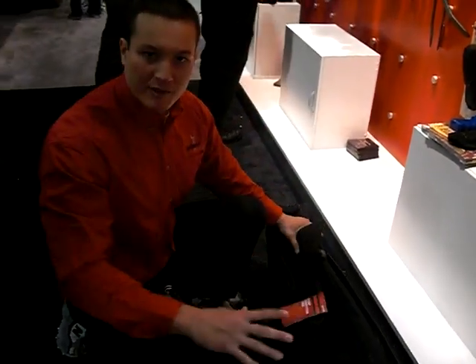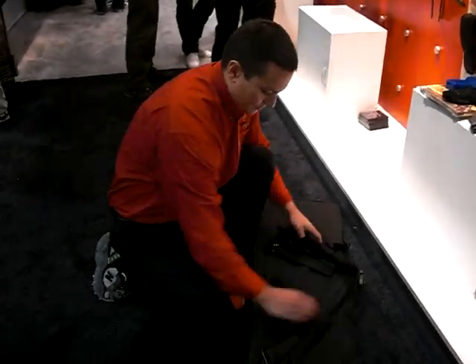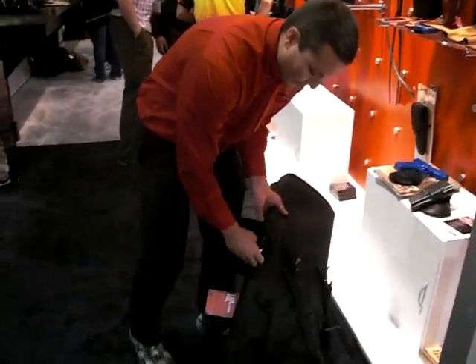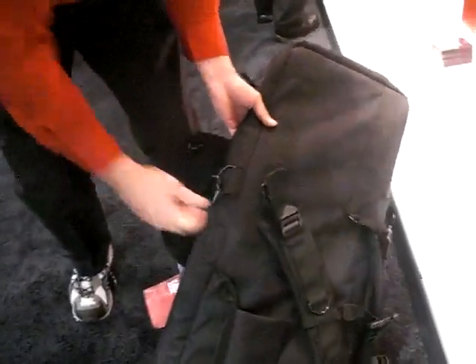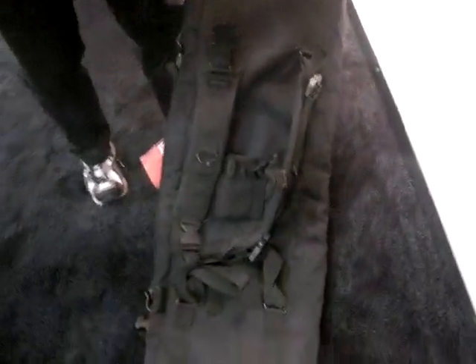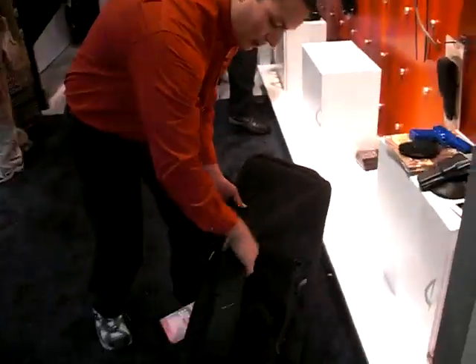After all this equipment is loaded, it can get very heavy. Because of this, there are several different modes of carry. First is our shoulder carry — you can see very heavy-duty carabiners connected to D-rings, making sure we can hold all that weight. Second is a backpack-style carry. With a large shotgun, rifle, and a lot of ammunition, it's going to be a lot of weight to carry, so you'll be able to utilize the backpack-style carry.